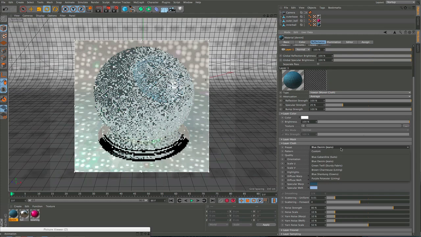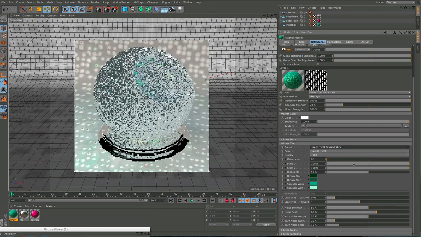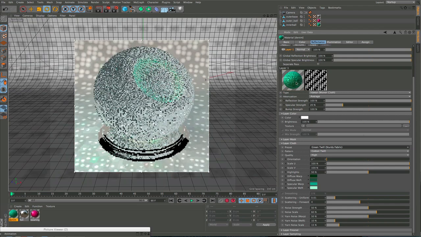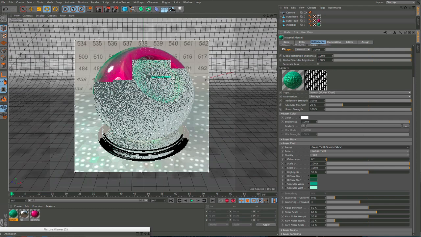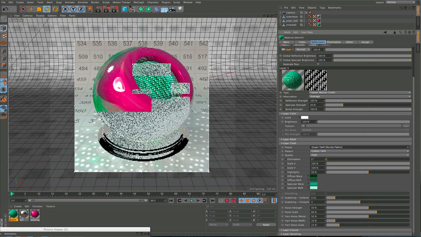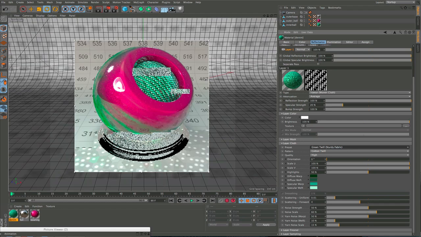So we've got some presets. Blue gabardine for suits, you've got green twill, and various different things. Let's go for a sturdy fabric. Let's see what that looks like. I haven't even looked at this one yet. You can see this is updated here already, and we've got this pattern, and this is the thread pattern, and although it's a black and white map, you're not getting quite such stark results, because when you look at the actual render, you can see that's actually happening really very nicely, and it's very smooth, and there's lots of detail there.